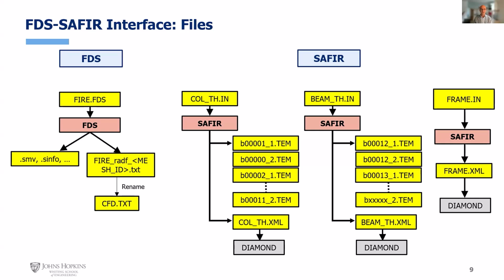But notice that when SAFIR goes through the thermal calculations, it will generate many TEM files here for a beam based on just one run of the input file. So these correspond to the 2 points of integration for one beam finite element. And in this example, there are 11 finite elements for the columns. There will be 22 TEM files generated. The torsion calculation also needs to be completed, and then you can run the structural analysis.